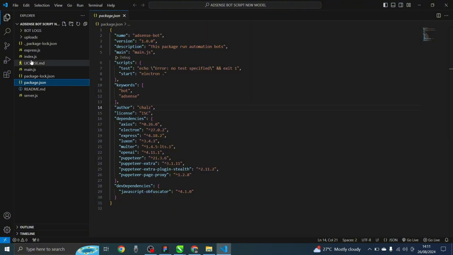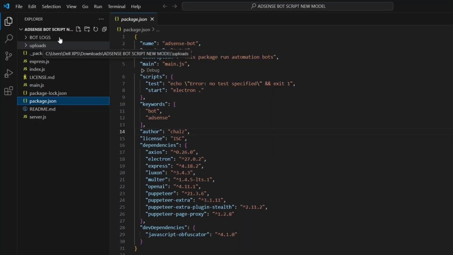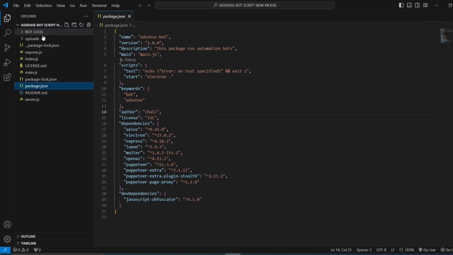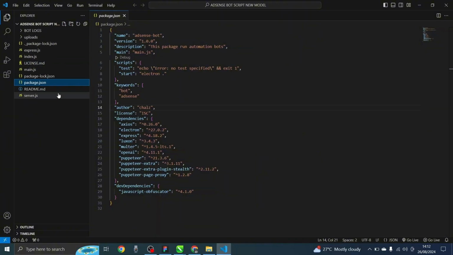Alright, but if you observe in this folder, there is no Node module. Node module is like that folder that is the storeroom for all the tools that are needed. When they are installed, they will be installed under that Node module. So it's like the store. So that is what we need to do. We need to install that Node module.